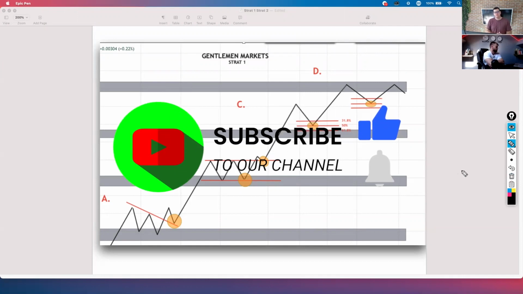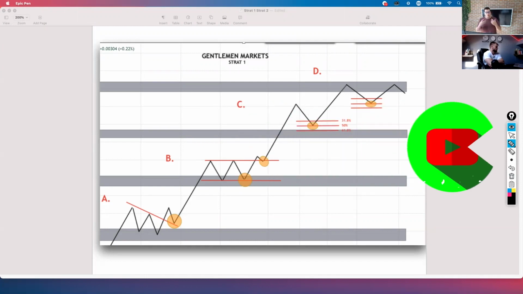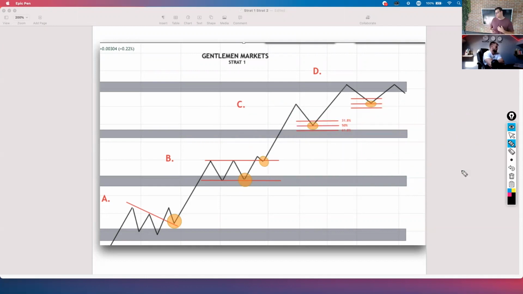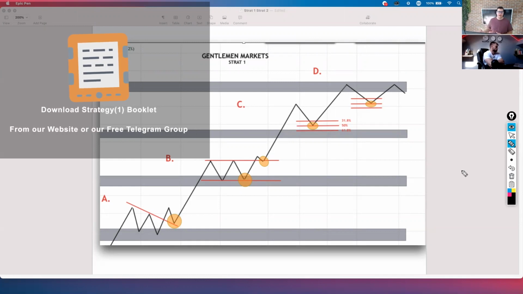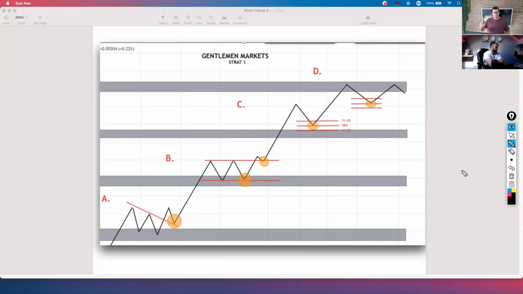Because remember, we're looking for where the market is going to enter, and why is Fibonacci extremely important? This is not going to be a course on Fibonacci. We can spend an hour on Fibonacci, but in summary, Fibonacci is used by algorithms and artificial intelligence in the market. As we know, there are a lot more algorithms and a lot more artificial intelligence in the market, and they look for area sensitivity.